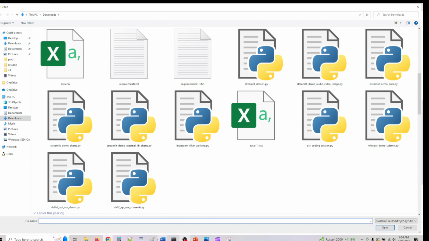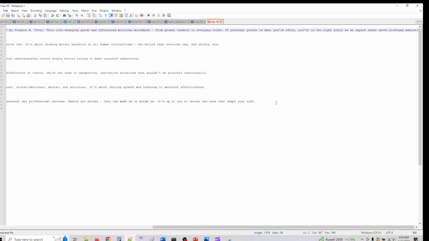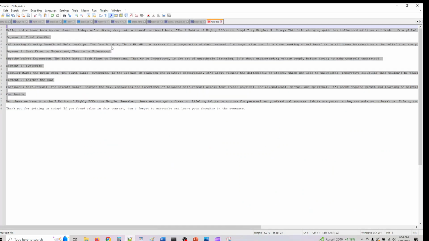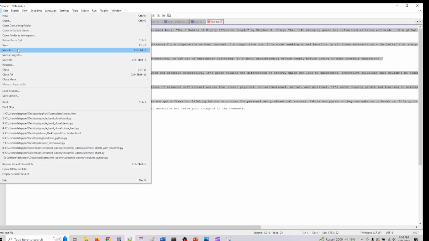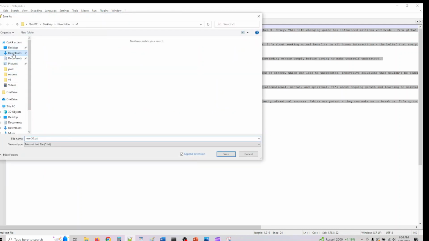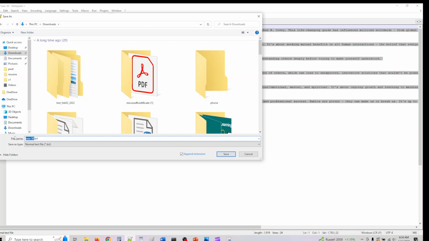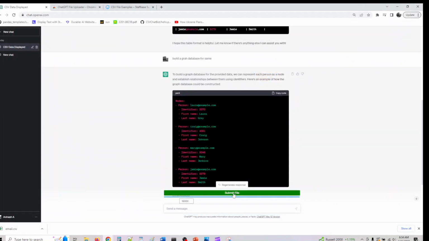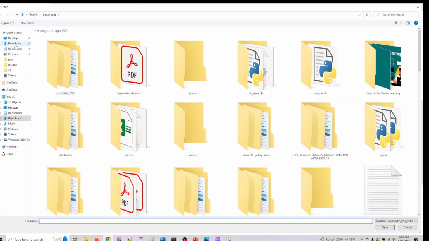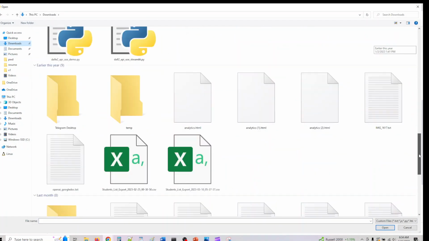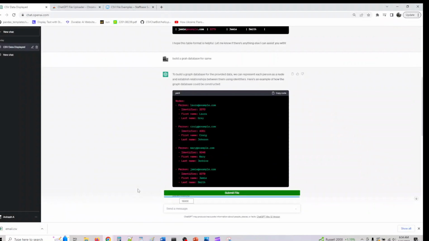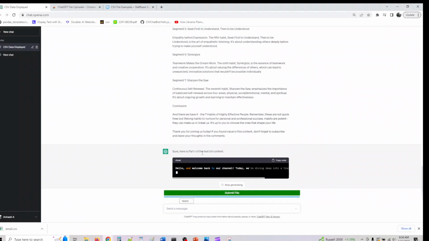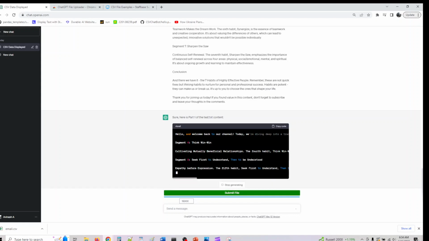So similarly, let's assume that I have some text file here. So let me save this over here. So let me say save as. Let me go to downloads, and let's say test.txt. So let me close this and try submitting this file. We should see test.txt somewhere here, and yeah, it was able to generate that file.